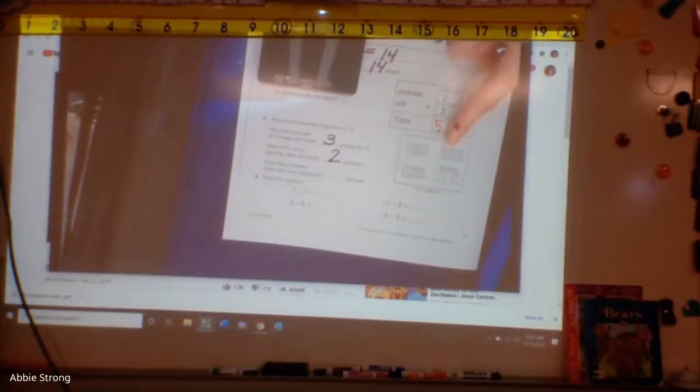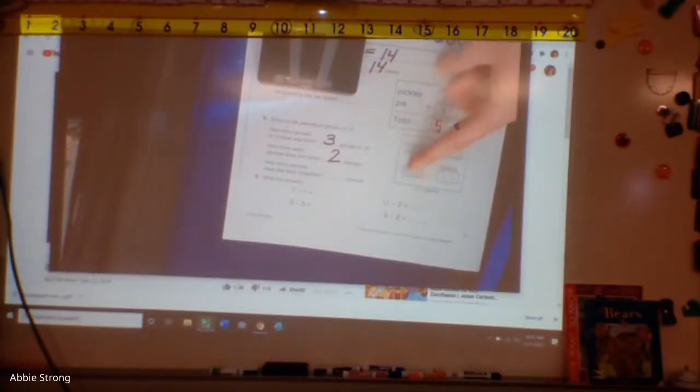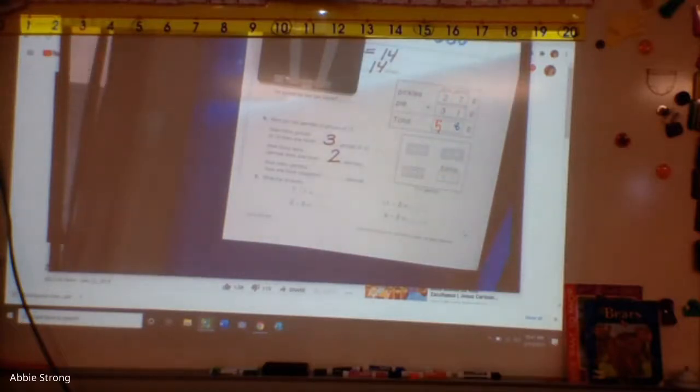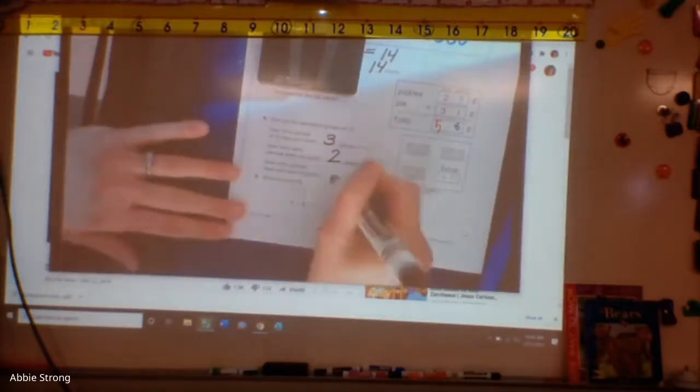So put your finger on the first group of 10 with me. Okay, I'm pointing. I'm waiting for another person to point. You should be touching that group of 10 with me. Ready? Count by tens with me. Here we go. 10, 20, 30, flip, 31, 32. So how many pennies does she have all together? 32. Good job.